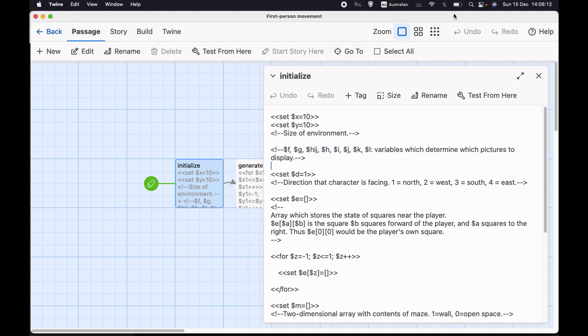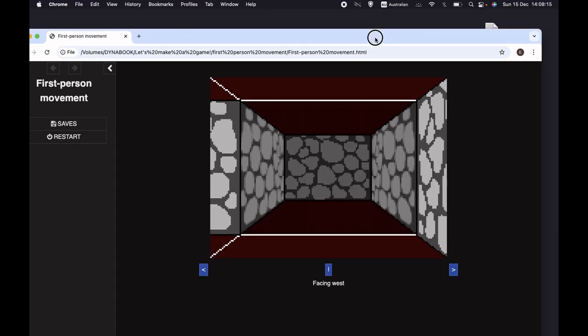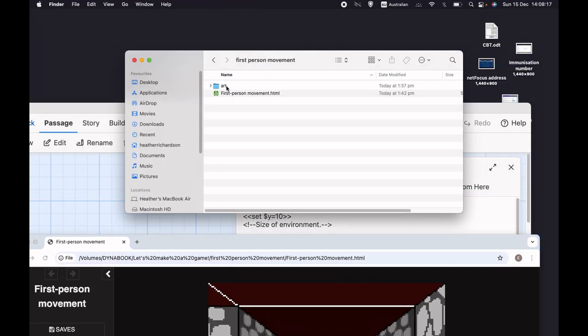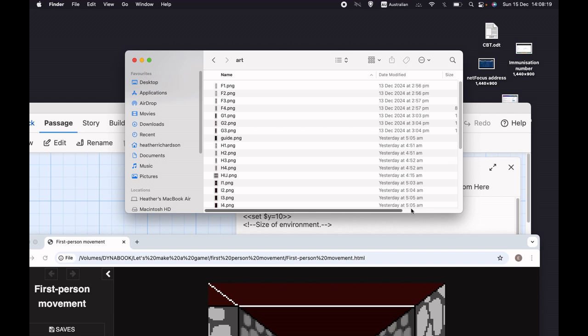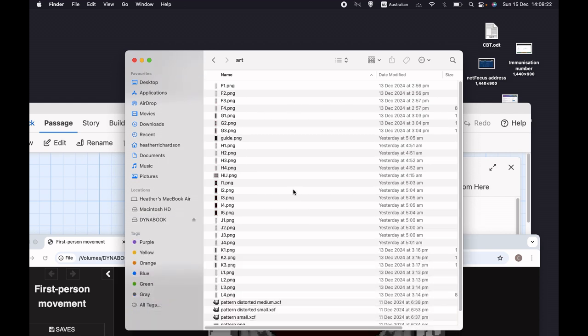So I'll just give you a quick look at the artwork. Instead of having it as L1, etc., we have F1, F2, F3, F4, and those are all different options for the leftmost one. Then G1, G2, and G3. We have this picture HIJ, which is displayed if we're using a single picture in the center, which happens if there's a wall directly in front of the player.